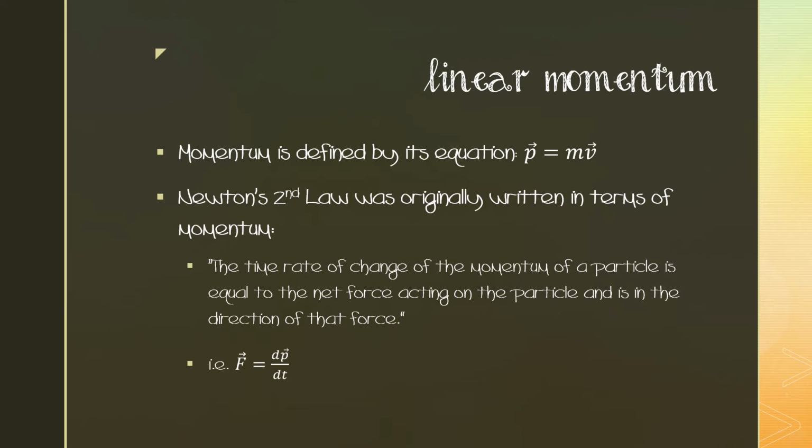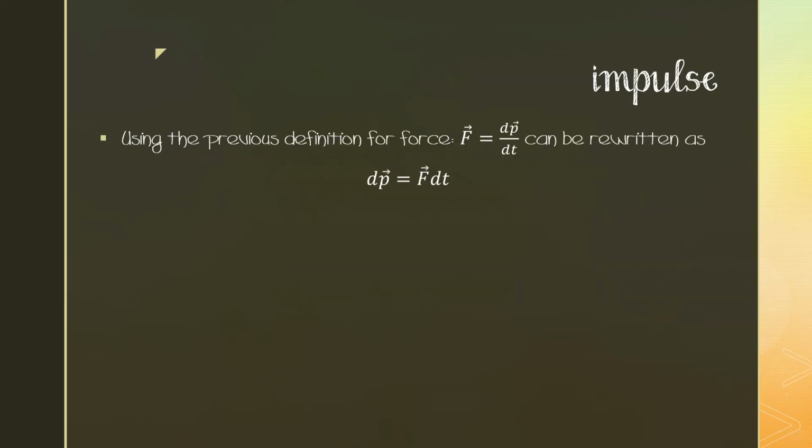Now we can go one step further with that equation. So using that definition for force, we can multiply both sides by dt to get the expression that dp equals F dt. And then, as we've done a few times before, we're going to take the integral of both sides. In this case, we're going to look at from an initial time to a final time in both cases. And so on my left-hand side, we're going to get a change in momentum as we evaluate that momentum at its initial time and at its final time. And on my right-hand side, I'm leaving it as that integral.